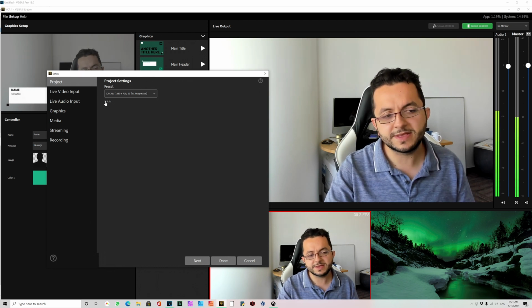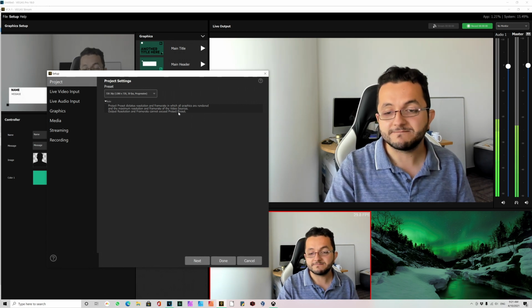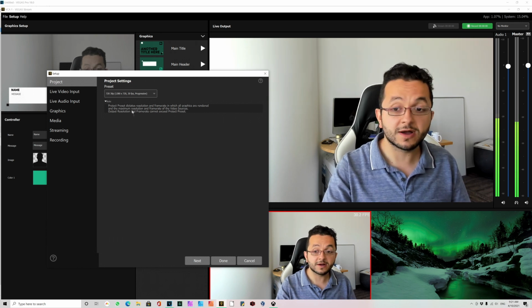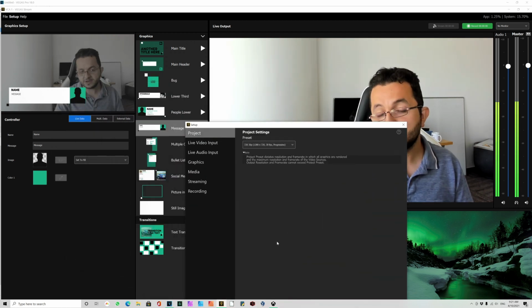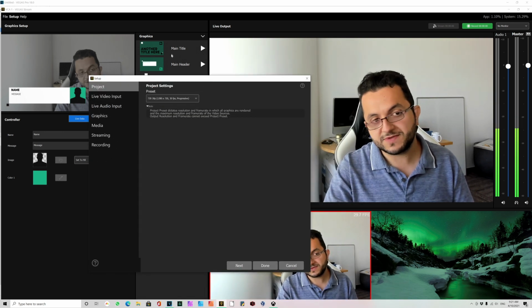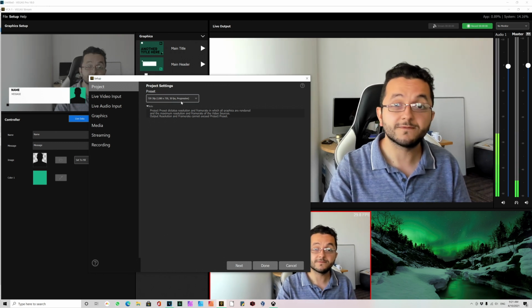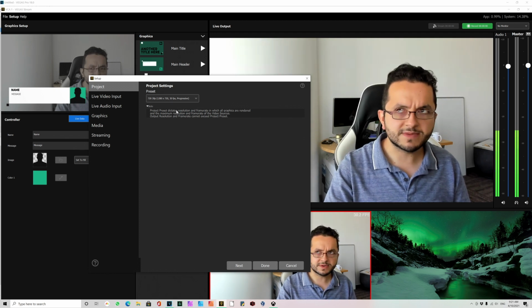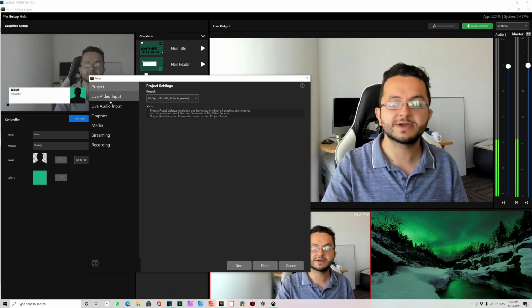Let's dive into the note right here where it says the project preset dictates a resolution and frame rate in which all graphics are rendered, and the maximum resolution and frame rate of the video sources' output cannot exceed the project preset. The most notable thing about this note, which should be obvious but sometimes escapes us, is that it also affects the graphics you're going to be using. So if you're going with 720p, you're going to get 720p versions of these, etc. And to be honest, 720p is good for Facebook, maybe not so much for gaming platforms like Twitch or maybe Facebook Gaming. That is not an area of my expertise.